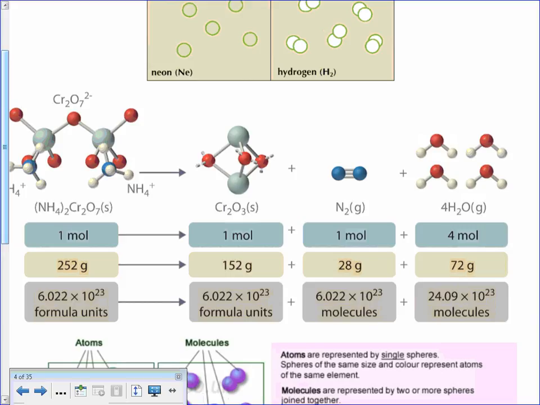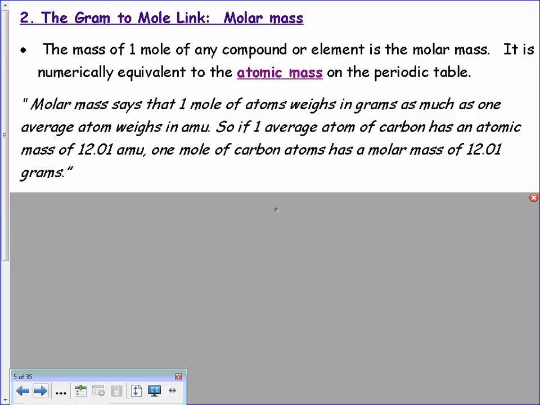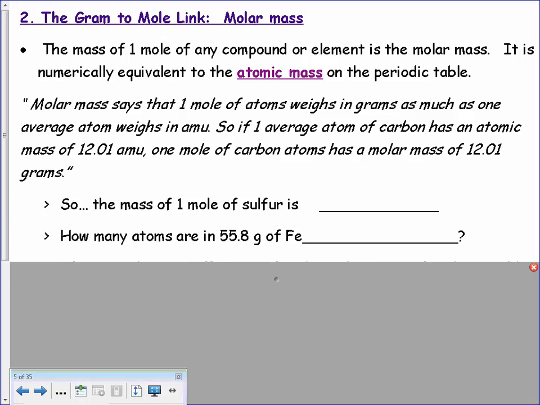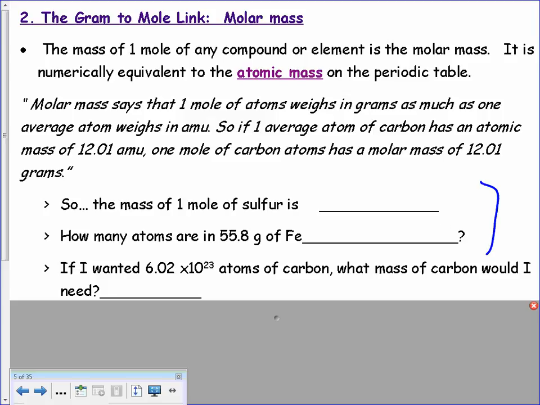So that vocabulary does mean stuff, okay? Don't just say, hey, I have a thing of that and a thing of that. I got 4 things of that. Those things have names. Formula unit, molecule. Okay, so that's kind of what that was about. And then this right here is what I want to do, okay? So I'm scooching down here. This is a lot of information, but I think it will make sense when I do an example.